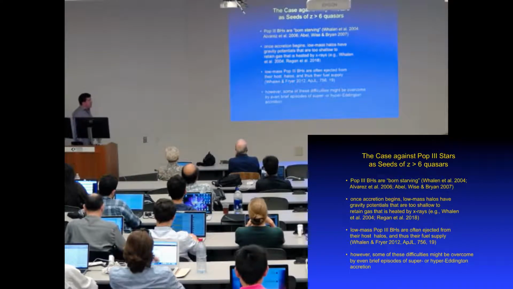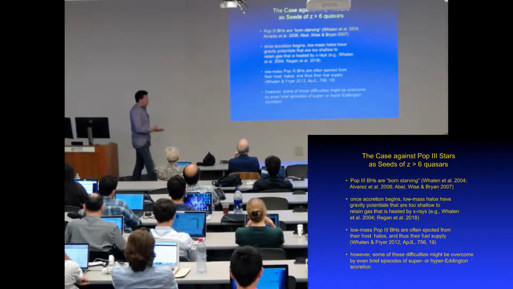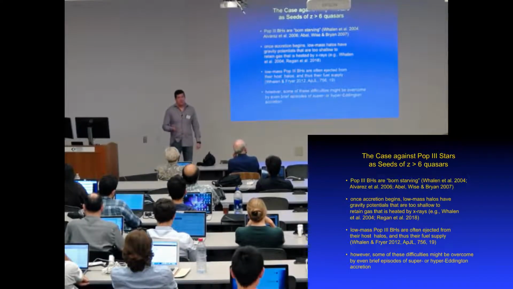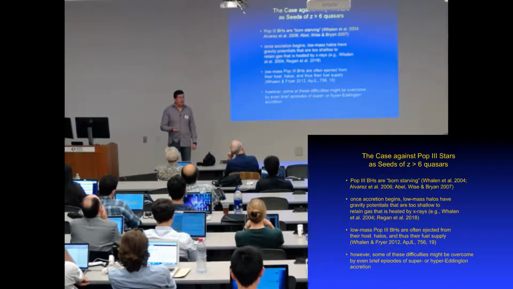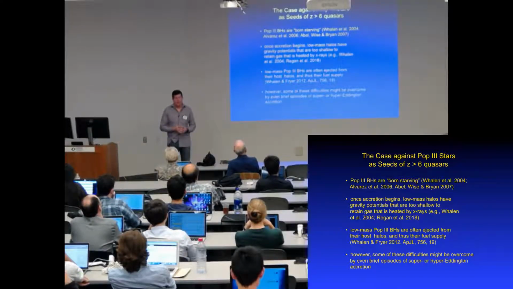I would say right now, well, first, debate over which of these pathways actually operates, or whether or not both of them operate, goes on. So I would say there's a bias in the community now towards direct collapse, for a couple of reasons, as being the origins of these very early supermassive black holes.